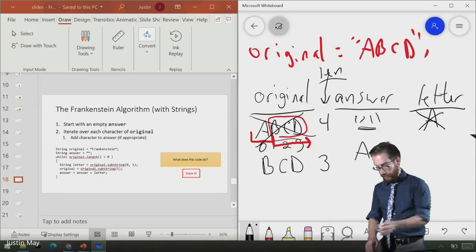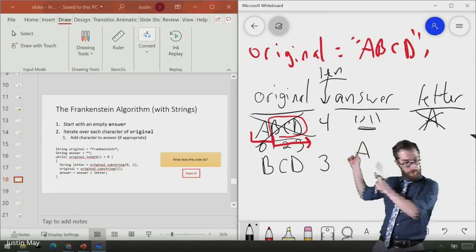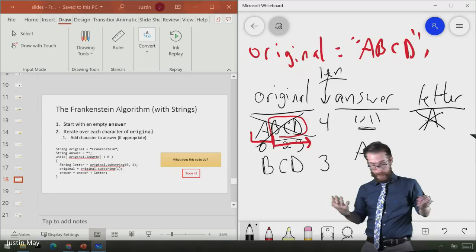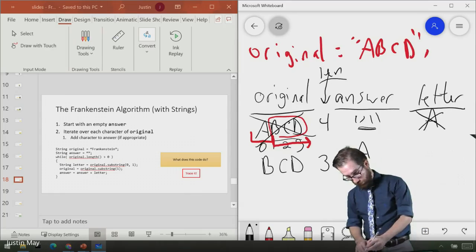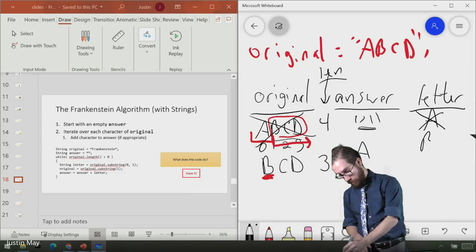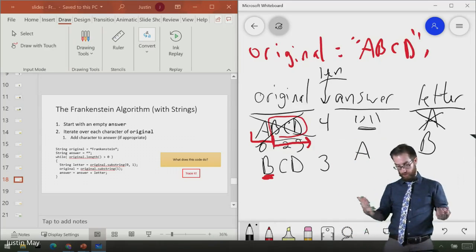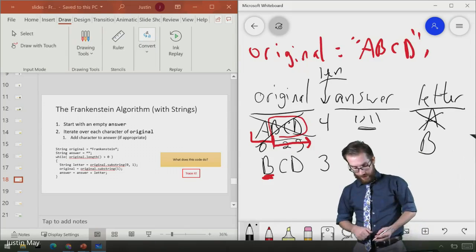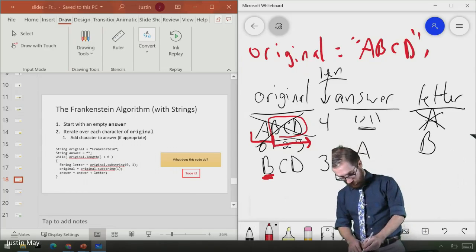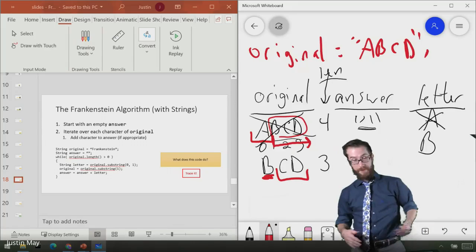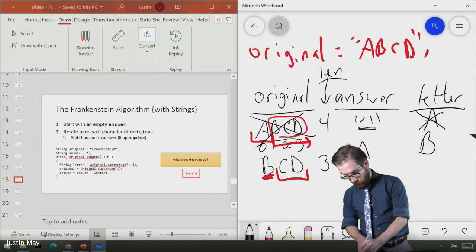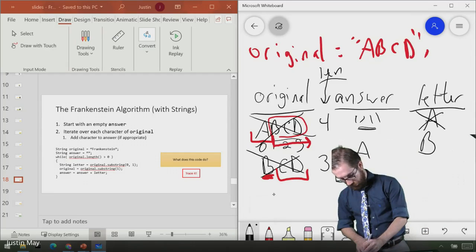We create letter. I've already got the column for letter right there. But now it gets the value from 0 to 1. But now the value from 0 to 1 is the letter B. Okay, because it's the first letter. 0 to 1 is always going to be the first letter. Then the next line is going to get the value from 1 to the end, which is going to be everything but the first letter, CD. It assigns that back to original. So original is no longer BCD. Now it's just CD.